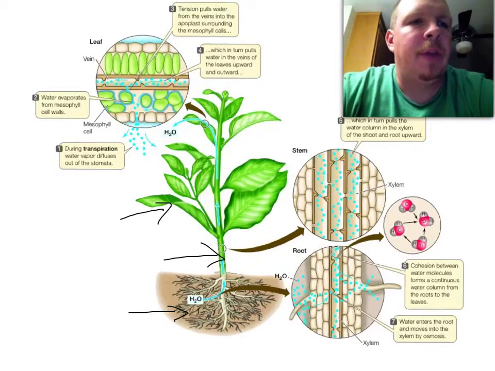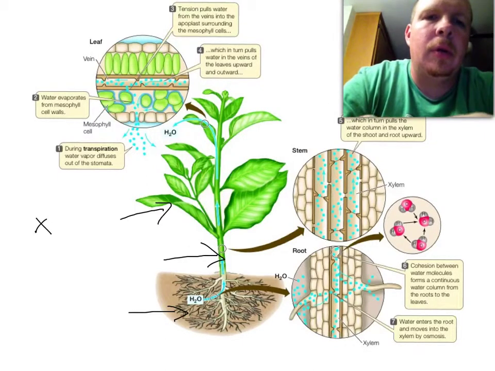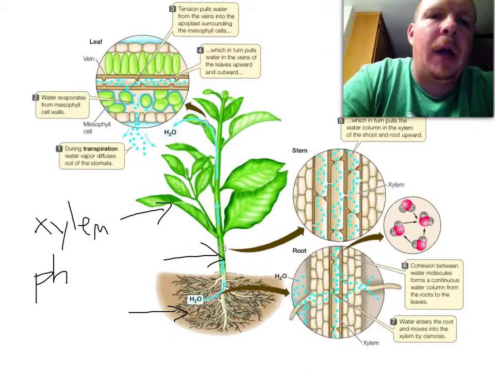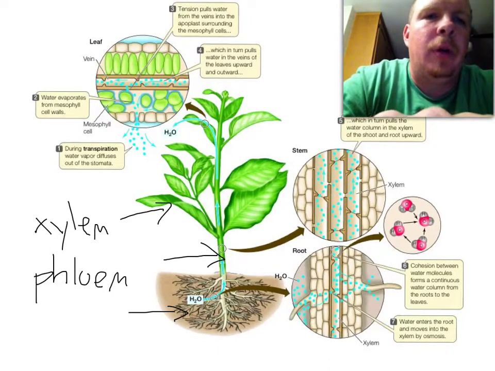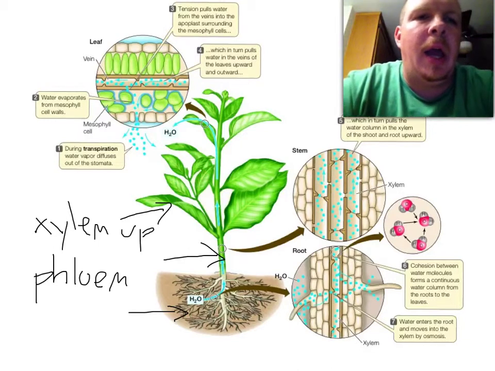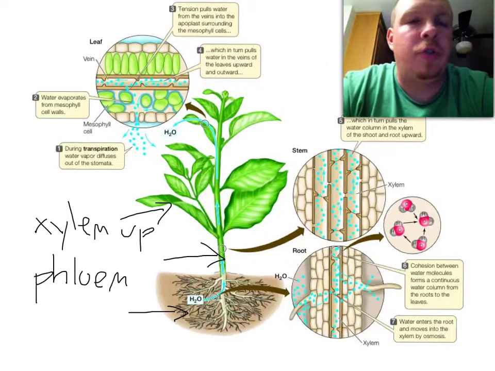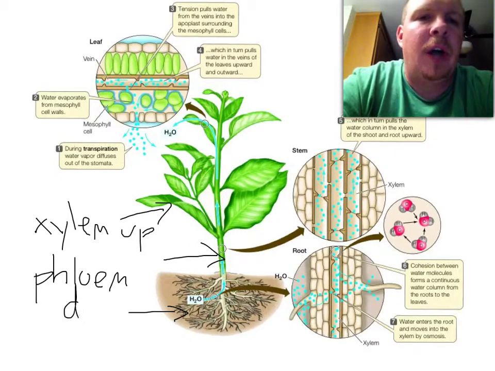Think of it like two tunnels traveling in the stem of the plant. There's the xylem and the phloem. Water and nutrients travel up the xylem to the leaves, and then sugar is made in the leaves where photosynthesis happens. The roots need the sugar to live, so the sugar travels down the phloem. So xylem up and phloem down.